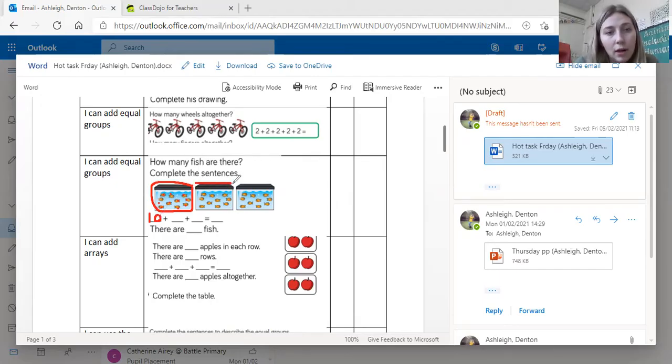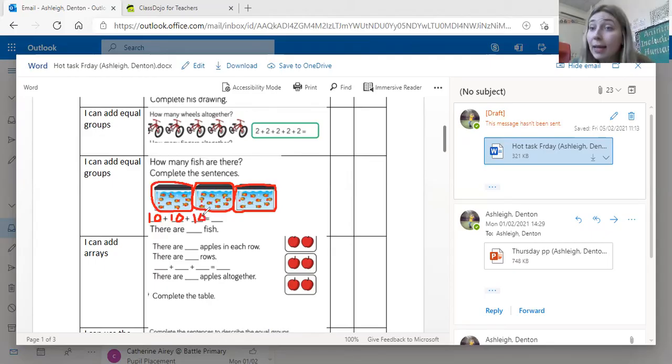Now, if I was to count this group and count my third group, hopefully there would be 10 in each. So I'd like you now to go through and count how many fish there are in both of these groups. Let's do this one together. 1, 2, 3, 4, 5, 6, 7, 8, 9, 10. Another 10, so I can write 10 here. And this last group, fingers crossed, is going to be another 10. 1, 2, 3, 4, 5, 6, 7, 8, 9, 10. Brilliant. Well done. There's another 10. So I've got 3 equal groups.